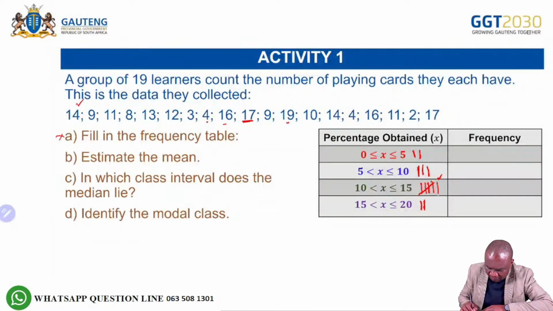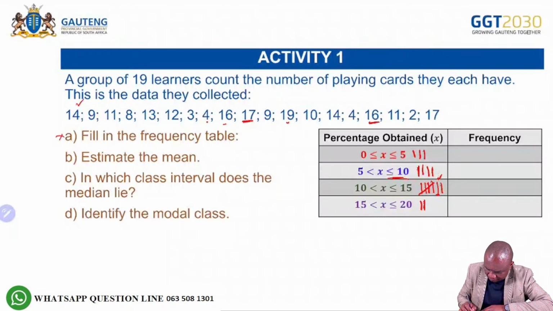And then 19, we have tallied 19, and then 10 is here, 10 included. So 10 included should be this one here. And then 14 is here. And then 16, oh, we did a wrong tally, so we'll use that for the 16. And then 4 is here. 16, we have our wrong tally here. If it was a normal situation, we're going to erase and start afresh. That would be better, right?